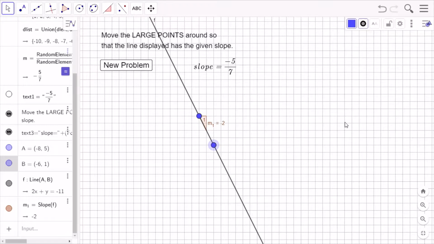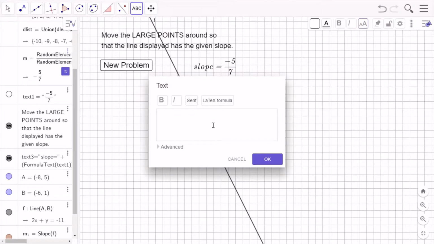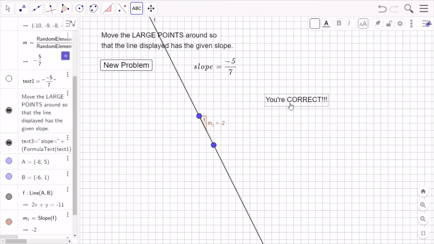Let us now create a feedback, a correct feedback. So to do that, click on text and then encode whatever feedback you want to give to your students. So we'll have "You're correct." And then okay, now you can change the font style or the font size here by just clicking this.